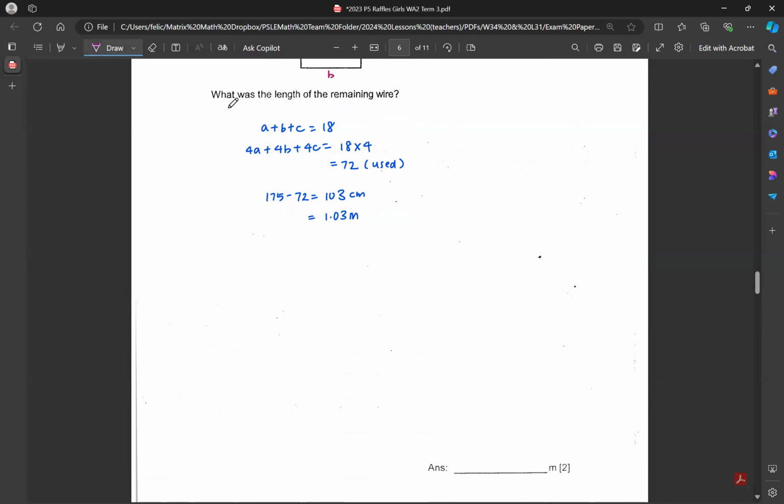If you are lost, how to know whether to divide or times? When doing the conversion, you write out the basic conversion at the side here. What you know between m and cm is 1 meter is 100 cm. So since you are converting cm to m, draw the arrow this manner, cm to meters, then check the numbers. Is it reducing or increasing during this arrow transition? 100 to 1 is reducing, so it's a division of 100. That's how you know that everything in cm to change to m is divided by 100. So yeah, 1.03 meters. Answer.